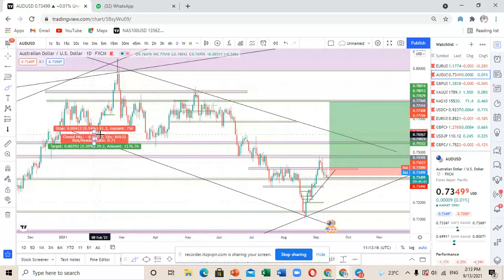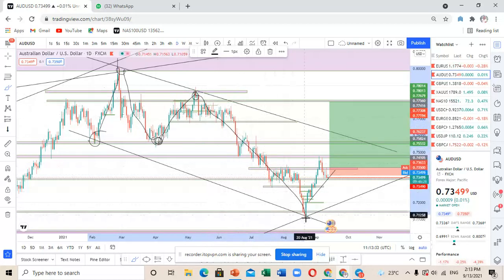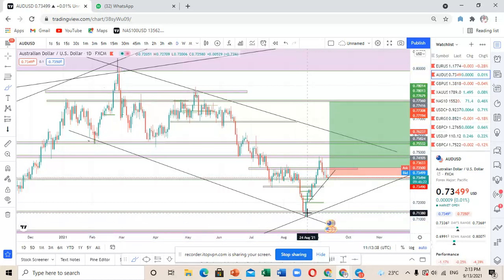So you can see that we had a move to these levels here, a move to the upside, made a touch to that trend line, and came down to this point of support. This is a very strong point of support because we had to retest this point of resistance here before creating a clear breakout to the downside, to touch this trend line again here. Also, you can notice that this is a strong point of support here. That's why after the market made a touch to this point of support, it shot up to the upside, to these levels.